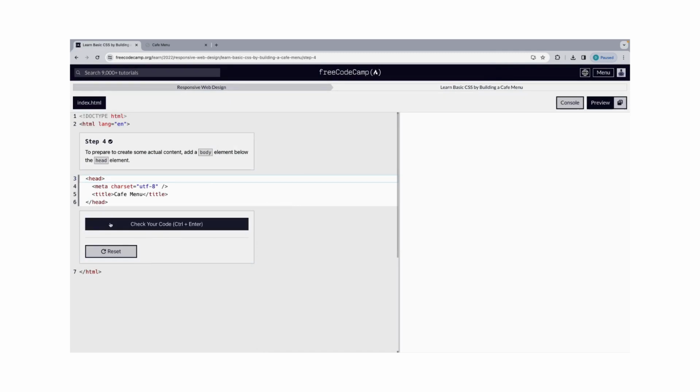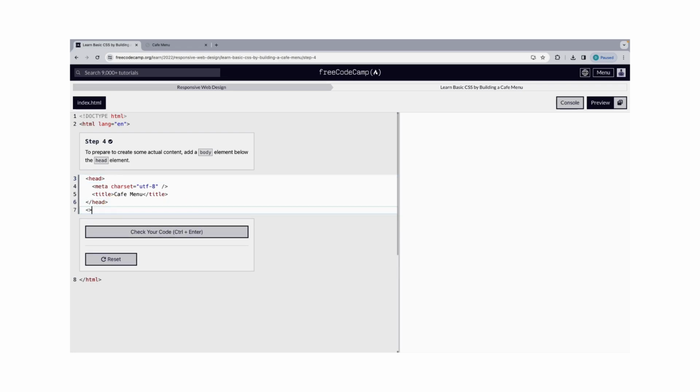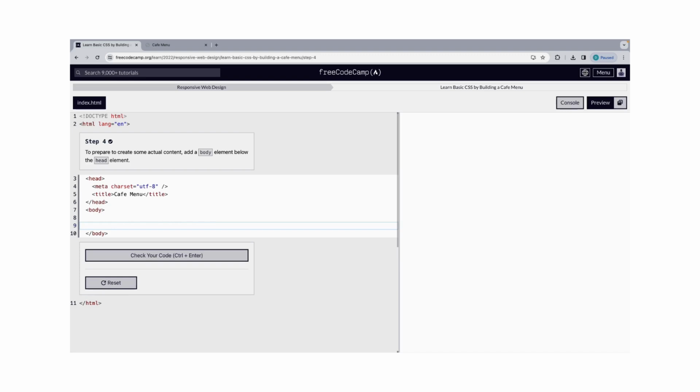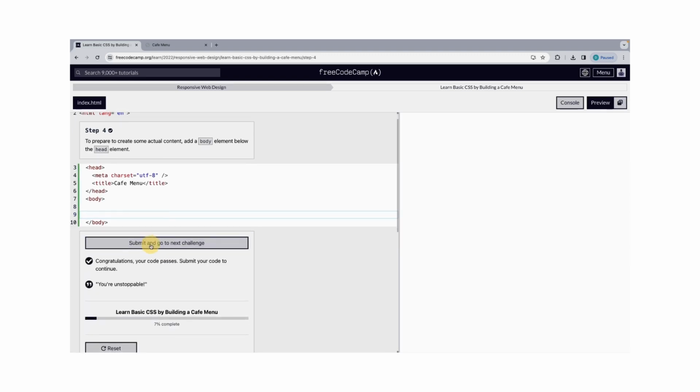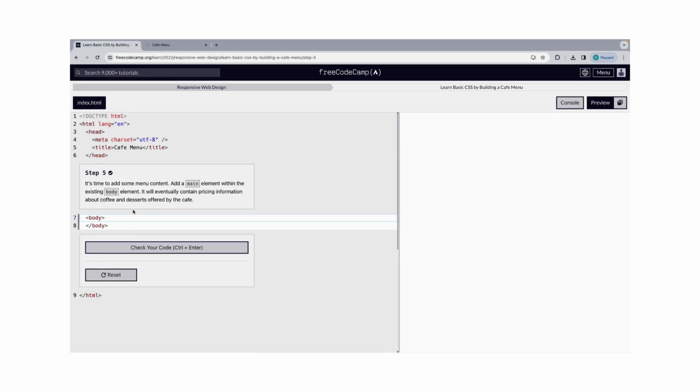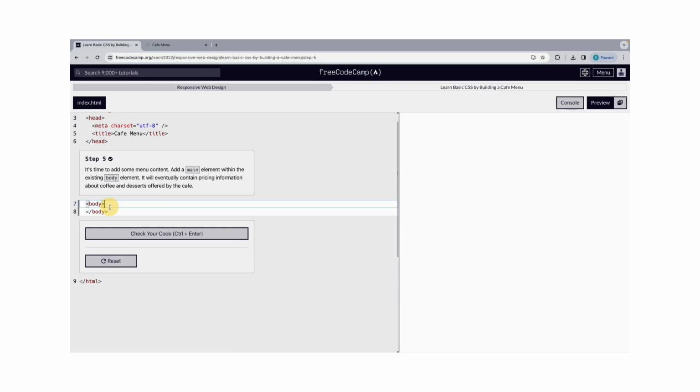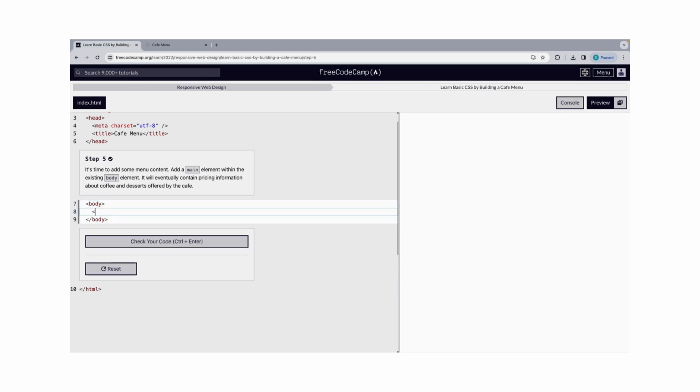Now let's add a body to this HTML file. And this is where most of our content will live. All right, let's check your code. So inside this body element, let's add a main.